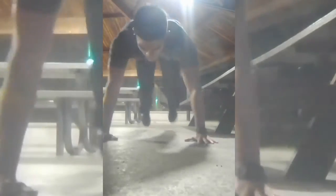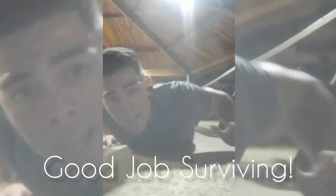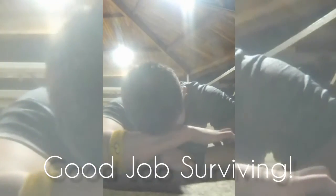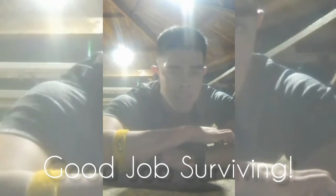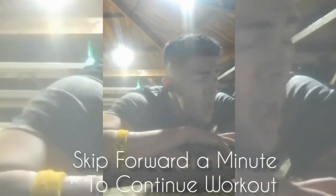Give me two reps with you. You got five, four. For everyone else, and done. 15 minutes there. No need for a pull-up bar or anything.